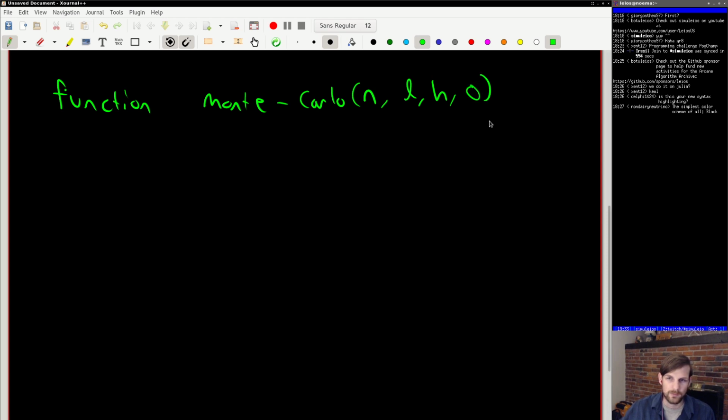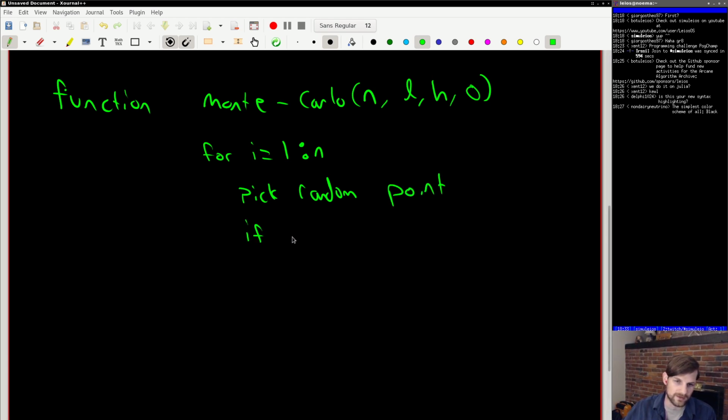So we'll say object parameter specifications. So in here, we're just going to say for i equals 1 to the number of points that we're running for the simulation, essentially we're just going to pick a random point. And then, if, let's see, in shape, point. So if the point is within some sort of shape, we then say the ratio.